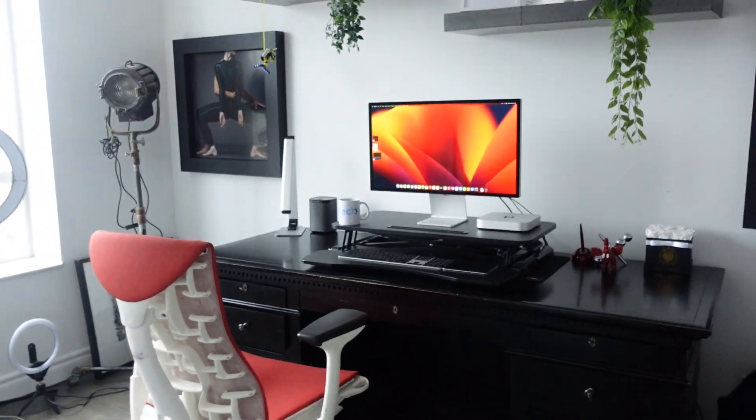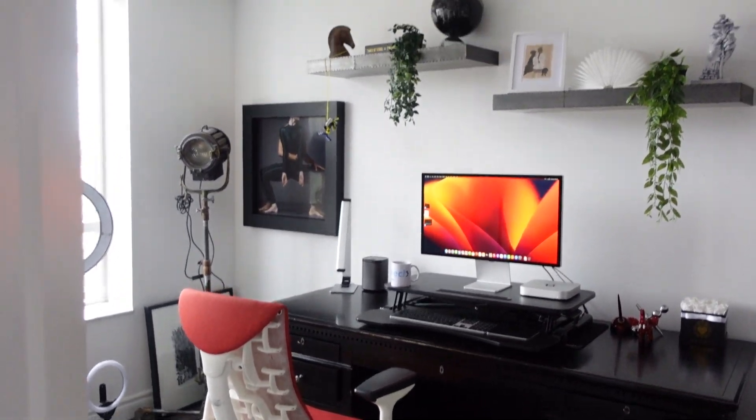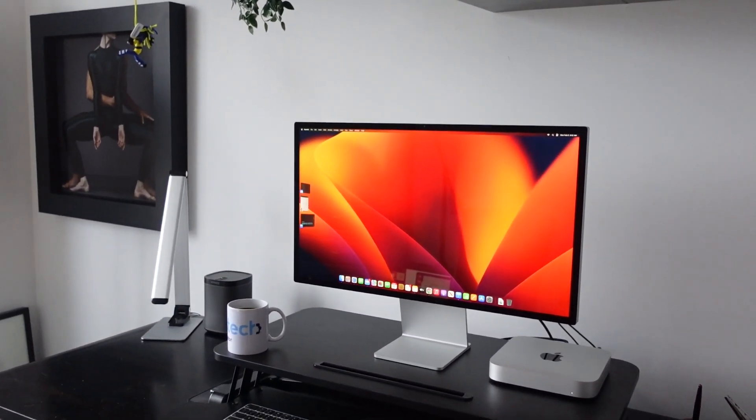24 hours later, we are back. Let me show you what the office looks like so far. I actually ended up setting up my new workspace, my new Mac Mini M2. Then I was like, why not just tidy up the whole house? So I got sidetracked. This section here — I'm so happy with how it turned out. It looks beautiful, so sleek, chic, and clean.